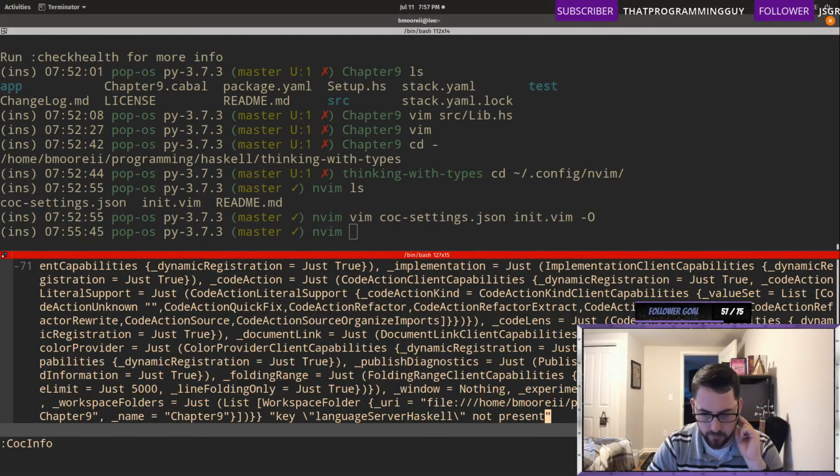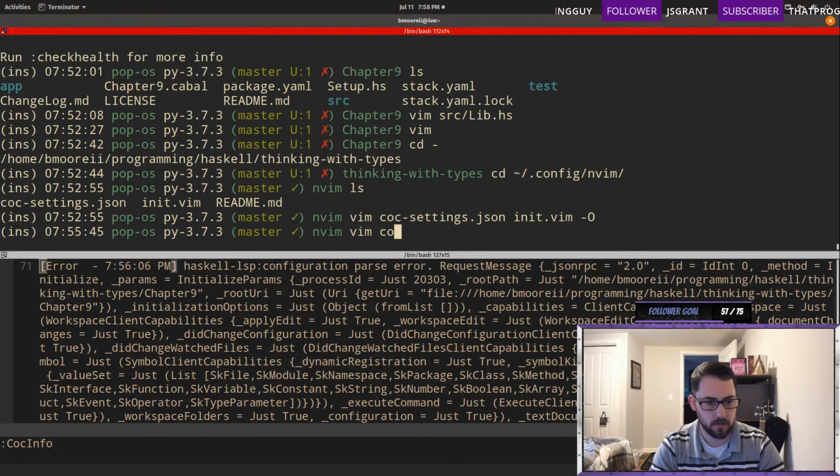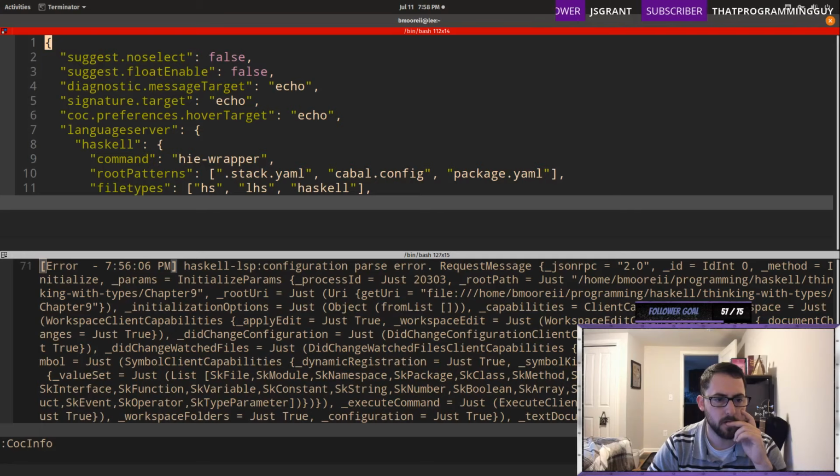Key, language server Haskell not present. Okay. Language server.